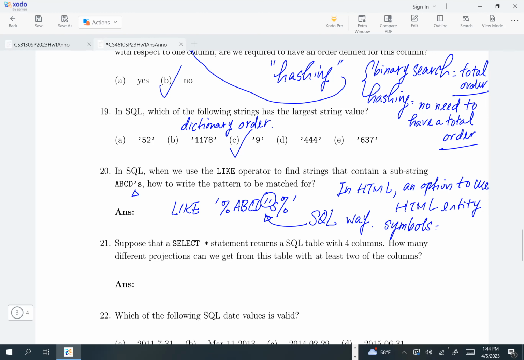What are those? In HTML, there are a large number of entity symbols defined using special notation.